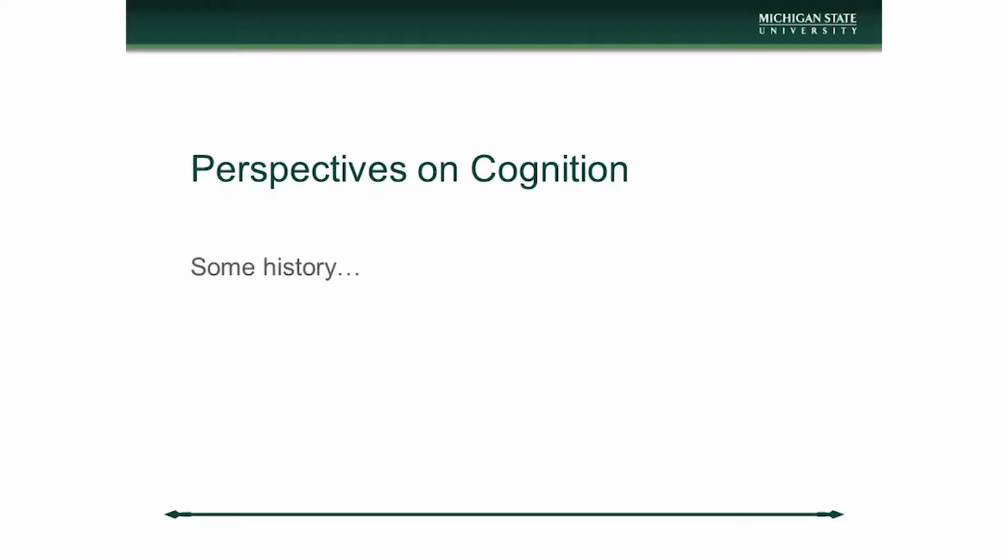All right, so since that's so important, we have to think about cognition, a little bit of history about how we collectively, and in the cognitive sciences specifically, have thought about cognition. And this is American history. It's everything from the 20th century. We don't know if anything exists before that, right?